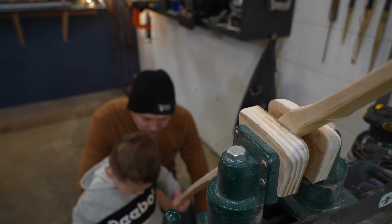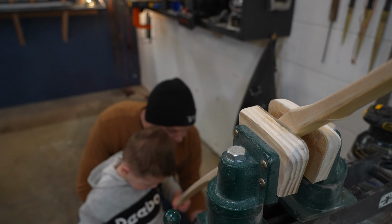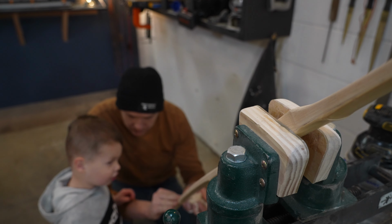Dada. How's it looking? What's that? These are the wood shavings that come off the bow.